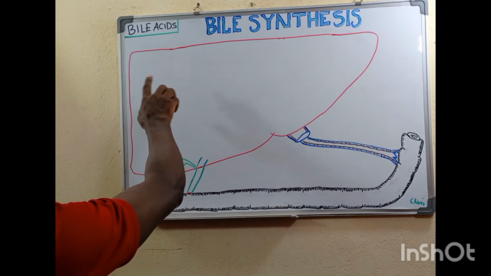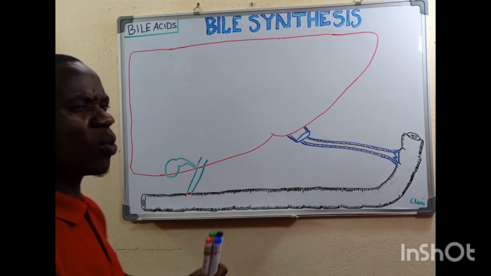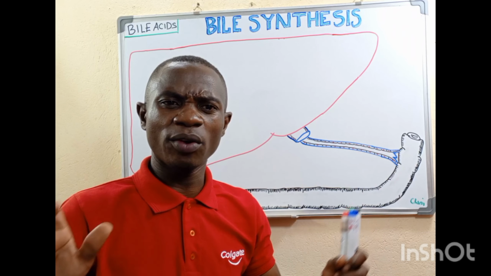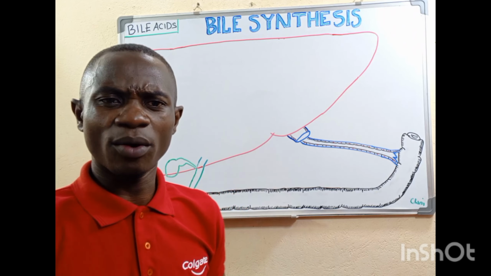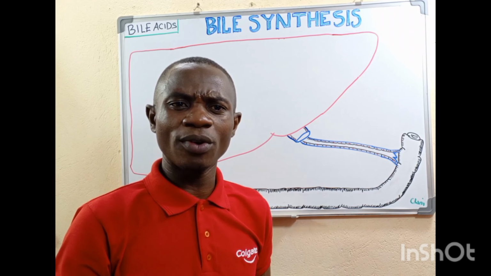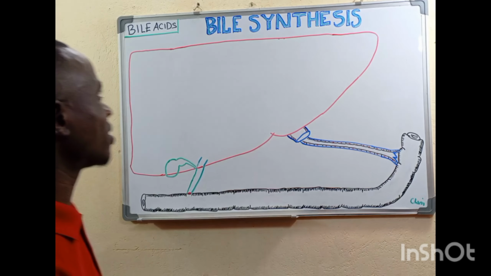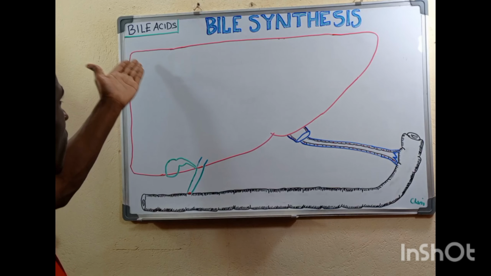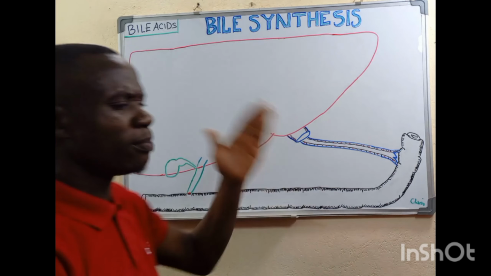So now when we're looking at the bile acid, it's going to be one of the major components of what we call bile. We talked about other components like the bilirubin, the cholesterol, the glutathione, the immunoglobulin A, the electrolytes, and even other ions being components of the bile. Now in today's video, we are focusing mainly on bile acids, bile salts.